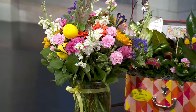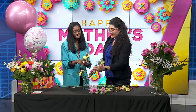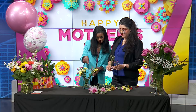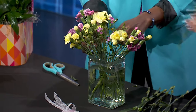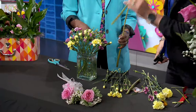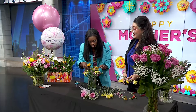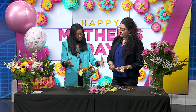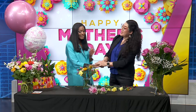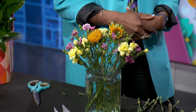The great thing about this is flowers are kind of forgiving. So if you cut too long, you can't go wrong with mixing it all up. These are a little shorter than these ones, but we're going to make it look good for mom. So we're just going to keep adding to it. And then we got to get to our focal flower — you want it a little bit taller than the rest of your flowers. And then you can just keep building from there. We ran out of time, but you could do this in like 15 minutes. Don't be discouraged — just let your art flow and it's beautiful.